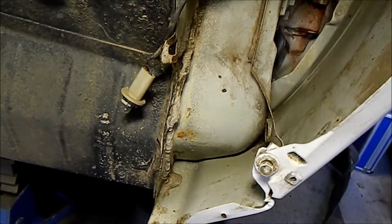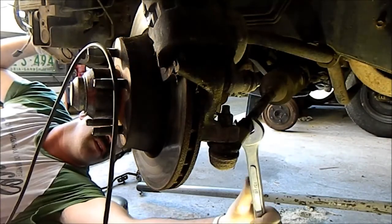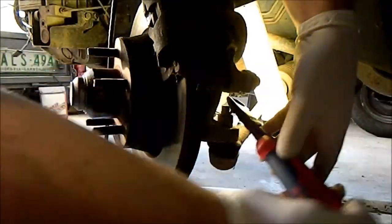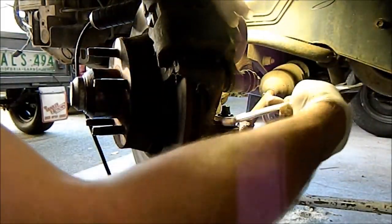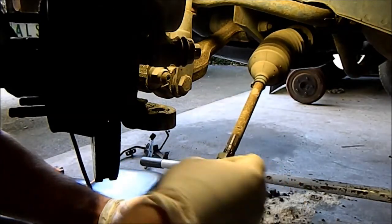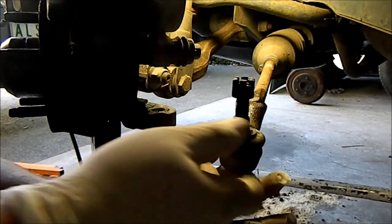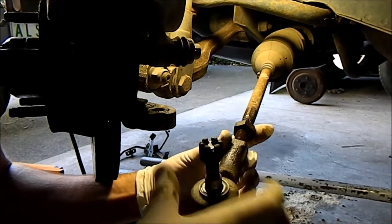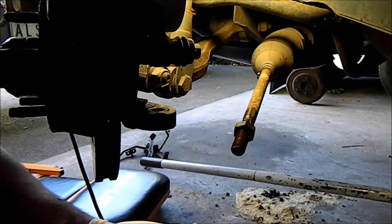Just got to tighten that bolt up and put the rest together. Count how many turns it's on. So we go 1, 2, 17, 18, 18 and a quarter, 18 and a half around there.